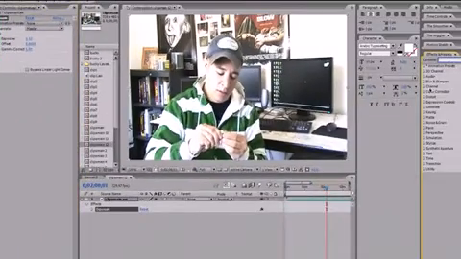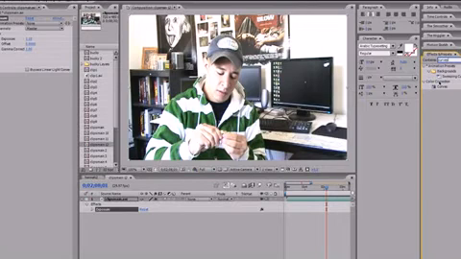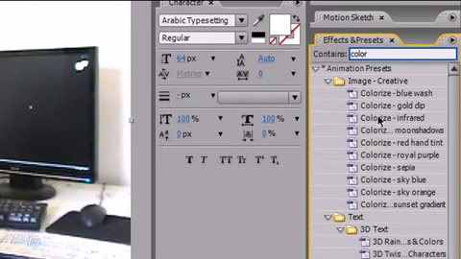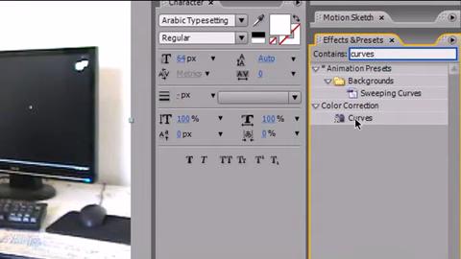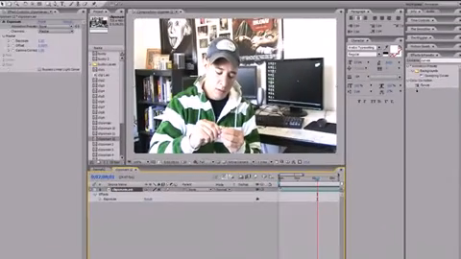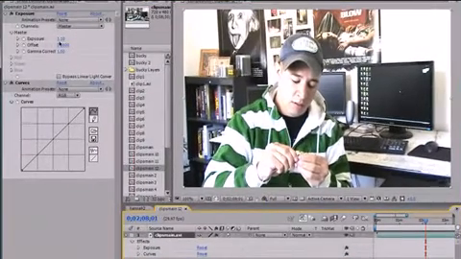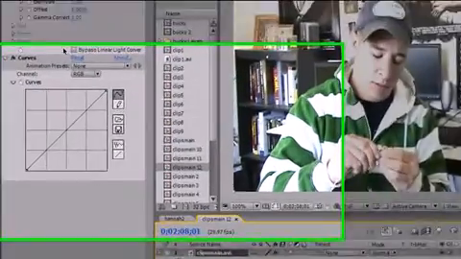For example, if you search curves, and I guess that brings me to another thing. Anytime you want to search for an effect, just type in your search box. I don't really need to teach you guys how to do that. But say you want to search for color, here's all the stuff you can do with color. But I want curves, which is kind of like color. I want to apply this to my composition, so I'll grab it and apply it. This also lets you know that anytime you have a layer, all of the effects are right here, and you can also apply many effects at the same time.